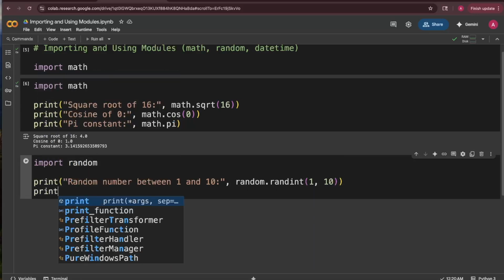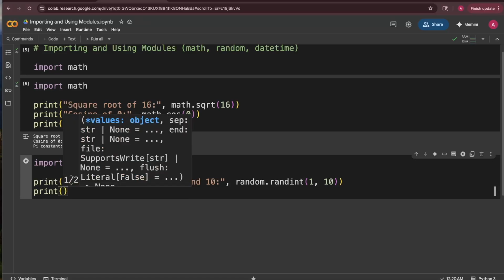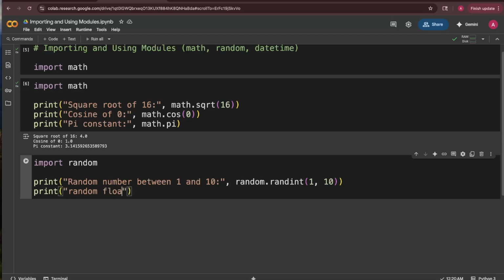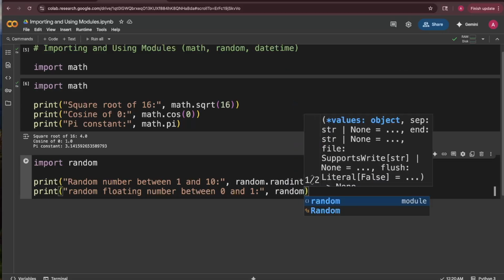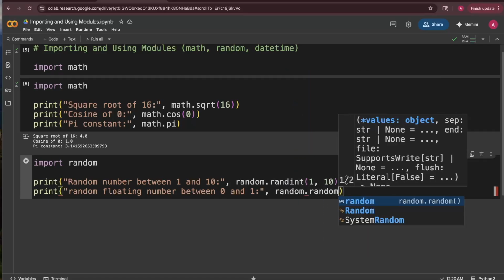Another print function to get a floating number between 0 and 1, random.random.